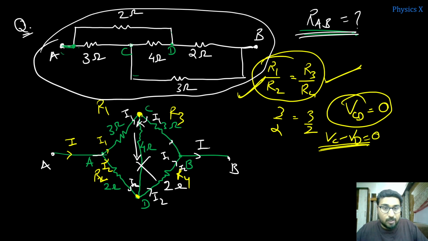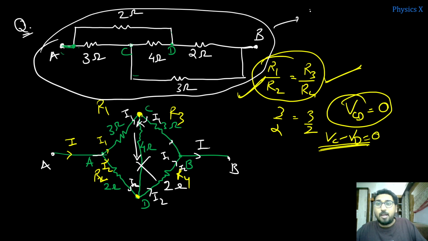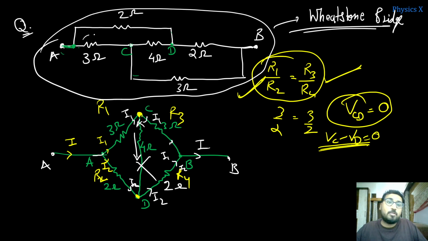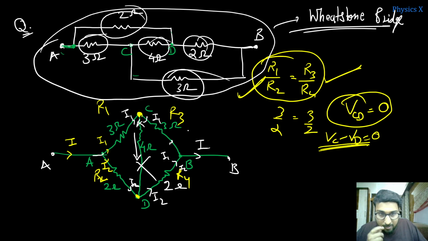So what do we call this? This we call the Wheatstone bridge. Generally, this is the classical example of a Wheatstone bridge, because for this combination to occur, you need at least 5 resistances. 1, 2, 3, 4, and 5 resistances are here. And this is the general pattern of a Wheatstone bridge, where you can directly see.